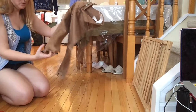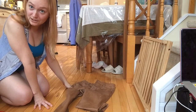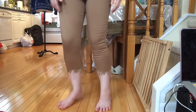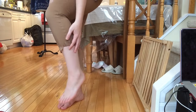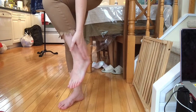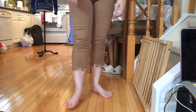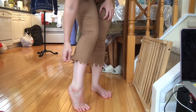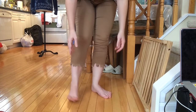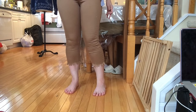So once you are done with cutting and making the bottom look rough, try them on again and see how they look. So these should be somewhat of what the bottom of your pants should look like. Keep in mind, there is a lot of leg room at the bottom, so about the size of your hand from your ankle all the way upwards is probably where you want to cut the fabric, making little triangle shapes in order to portray the roughness at the bottom. And there you will have pretty much the hardest part about the pants, in my opinion, for this cosplay.